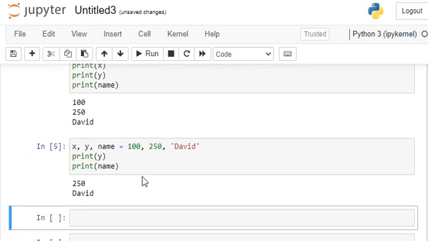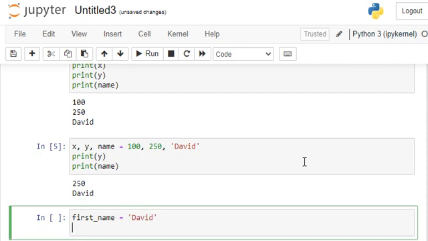The next thing we are going to learn in this session is how to combine these variables. Let's say you have a variable called first name, David. Sorry, it should be in apostrophes. Okay, David.